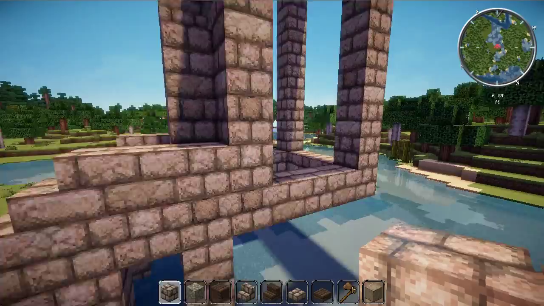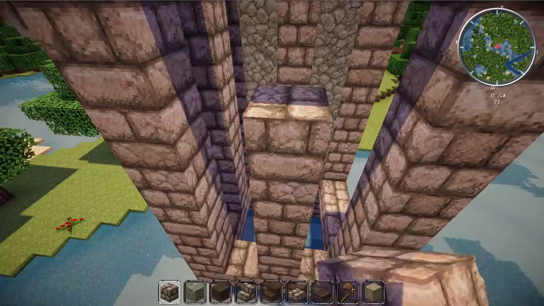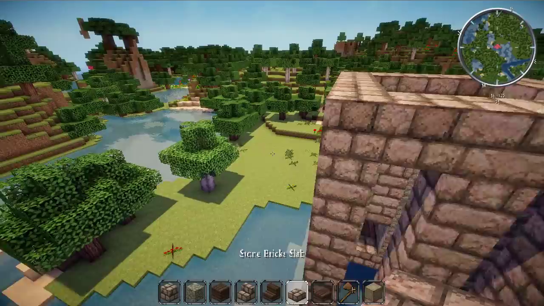Let's build up this tower right here, like so. We're just building it all the way up to the top, like so. Oh, we didn't go side to side. And then we're gonna do the same thing with stone.